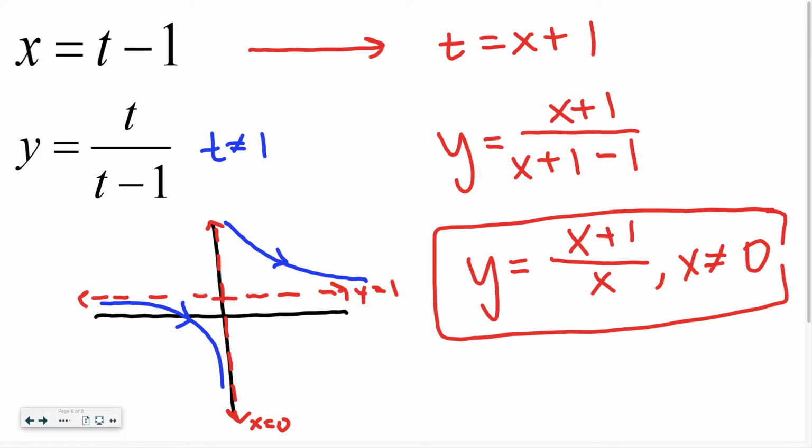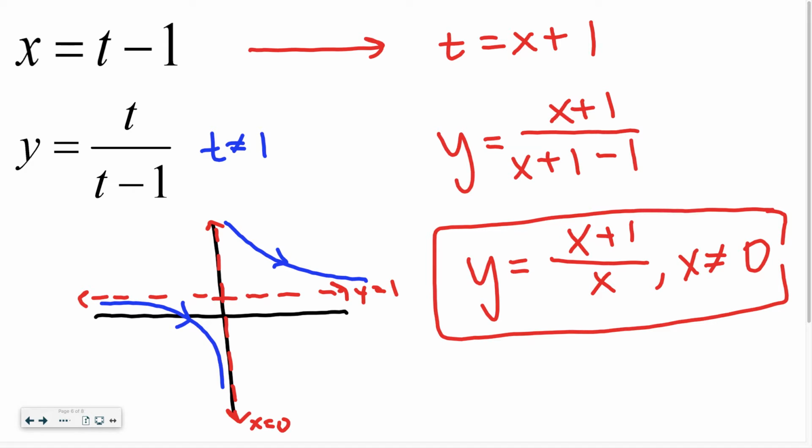Okay, how do you figure out the direction that it goes? Plug in t values. If you plug in t equals 2, and then you plug in t equals 3, you get a coordinate here, you get a coordinate here. So t equals 2, t equals 3. I know that we need to connect those with an arrow facing that direction.